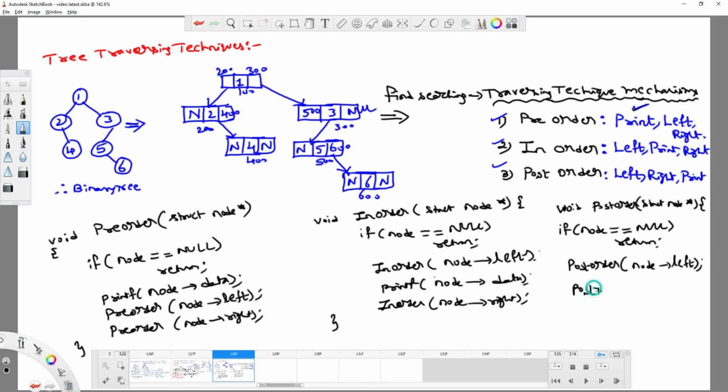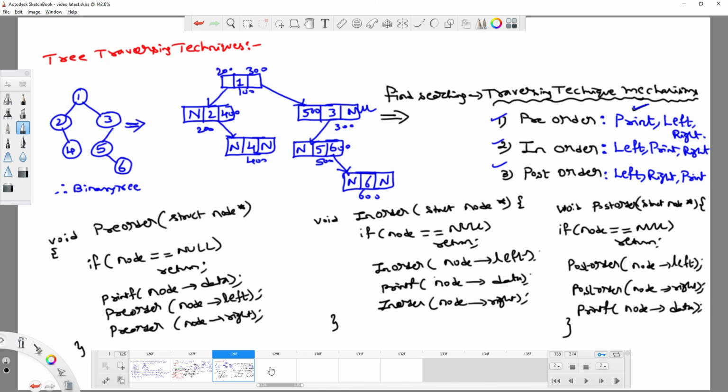Once the left completes, we'll go for postorder of node->right. Then once it completes all the data, then I will go for printing its data. So this is the logic behind these three traversing mechanisms, right?